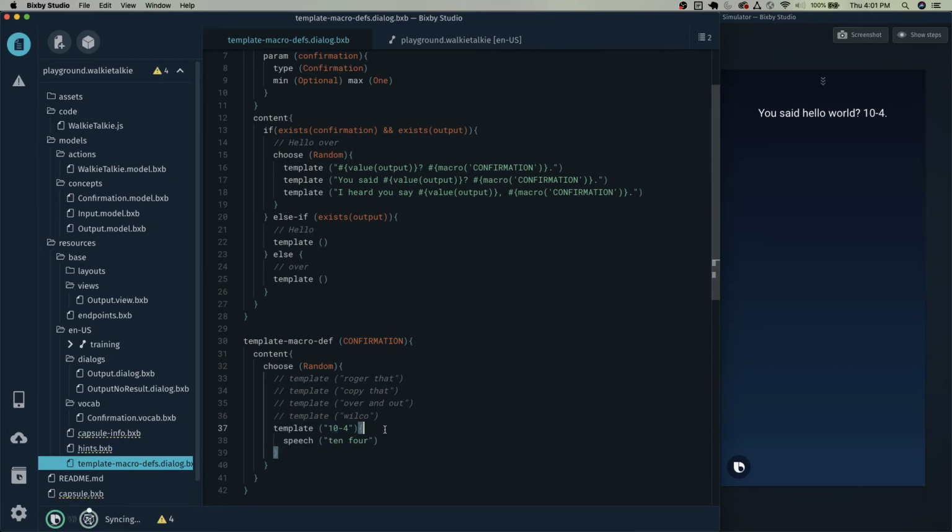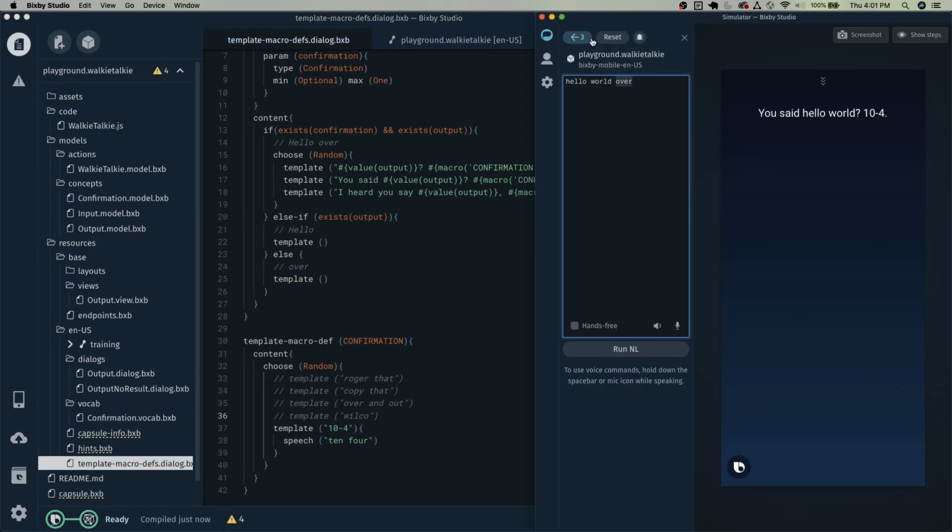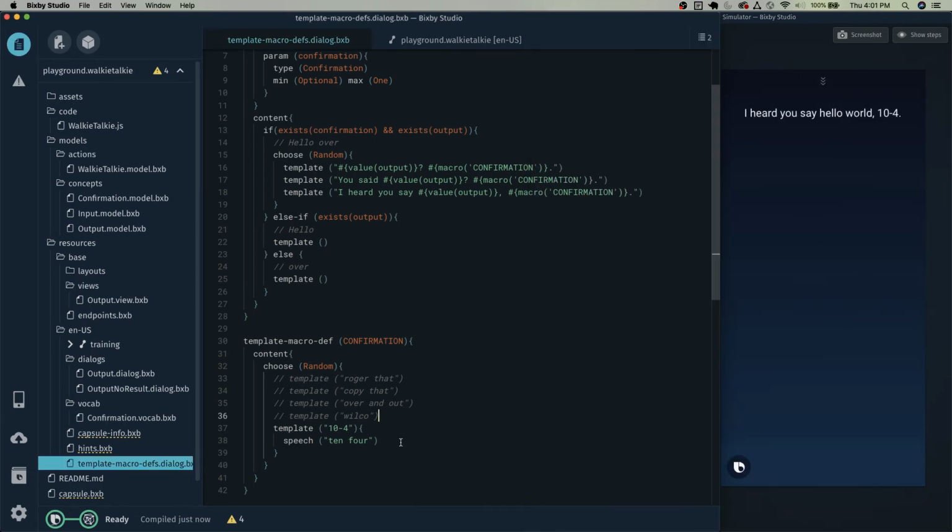So we actually wanted to read 10.4 instead of 10-4 or whatever. So yeah. I heard you say hello world. 10-4. And this is a very convenient way to basically make the speech sound different from how it would read the dialogue normally. So okay, now that we fixed that issue, we can go ahead and uncomment out those.